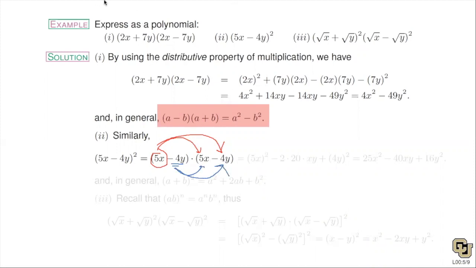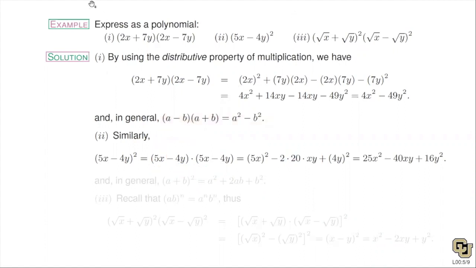And then you use the properties of exponents. So when I do that, I get this. Here what happens is the middle terms actually repeat. Minus 4y times 5x is the same as 5x times minus 4y. So the middle terms repeat, and that's where this 2 is coming from. This is the value of the middle term, but it occurs twice. And so when we simplify everything, we get that's the answer.